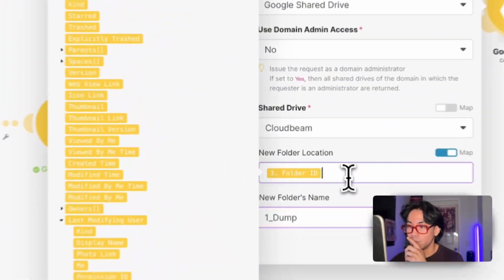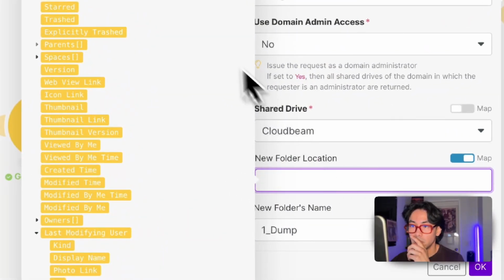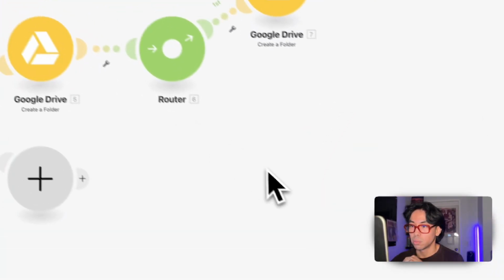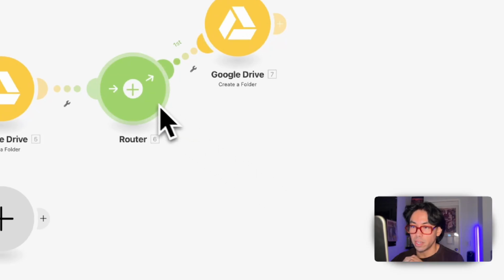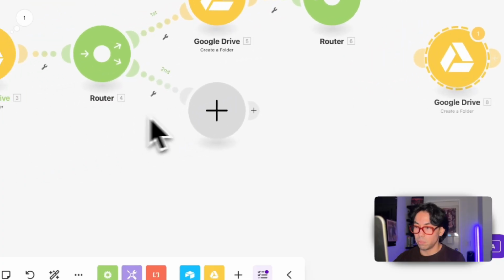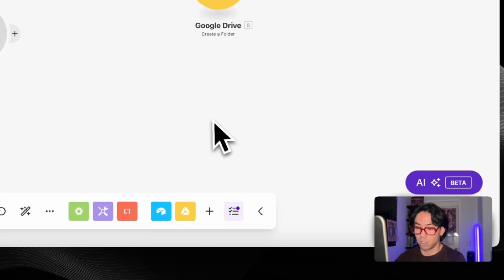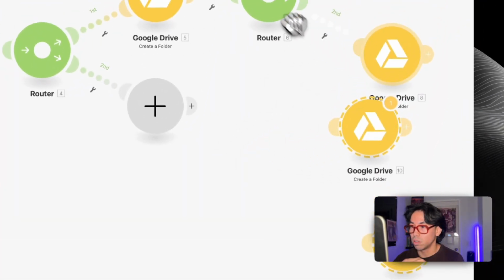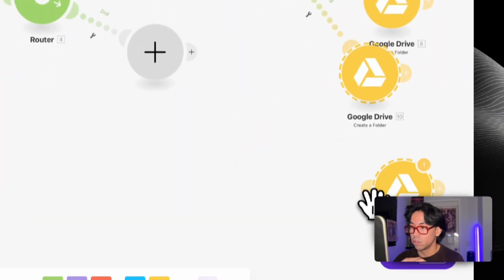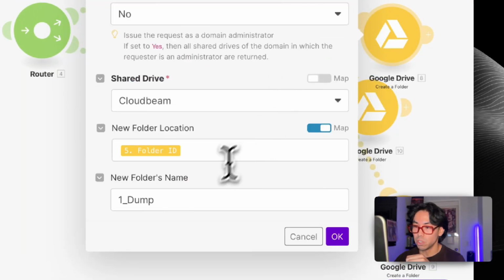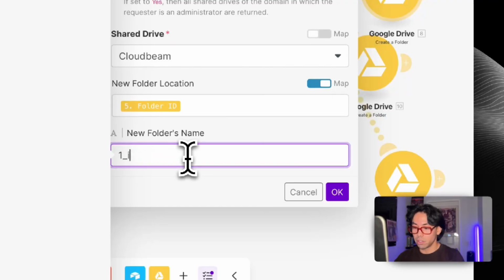And the folder ID is going to come from the new number 5 of the Google Drive. Perfect. And then we're just going to copy this one and make a couple more. So after the dump, this is the equipment that we use.